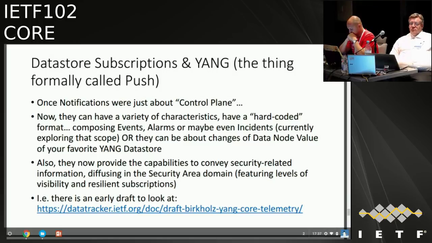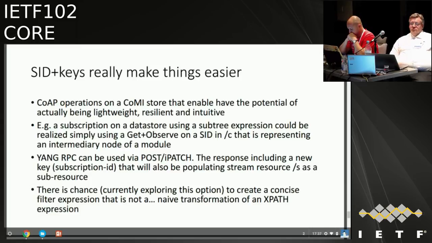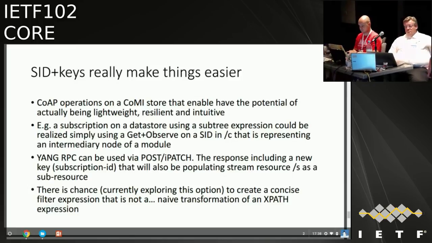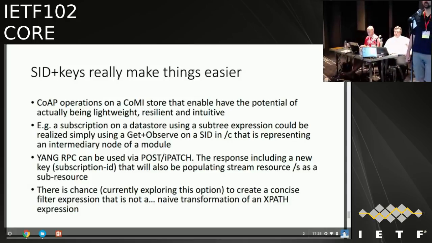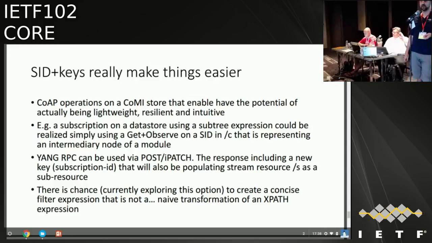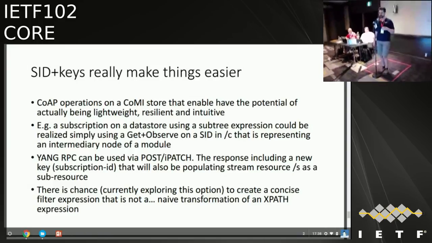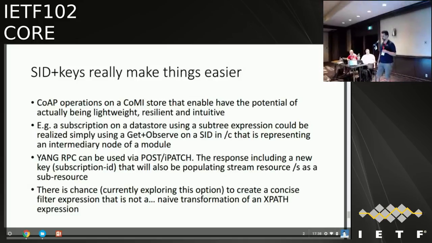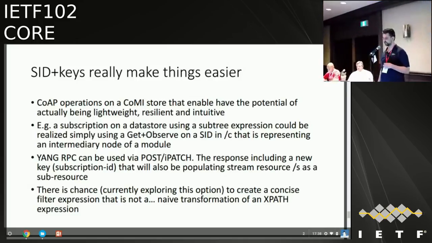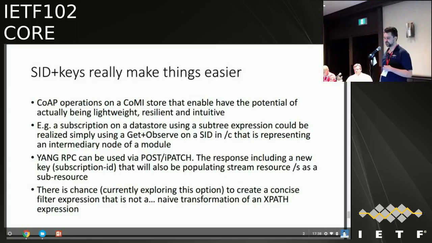For example, subscriptions have filters. Sometimes you don't want to, next slide, please, maybe. Yeah, sometimes you have filters, and you don't want to have the complete data module value changes, but just a subtree of it. And subtrees can be quite easily identified now because it's a SID. So you do a CoAP observe, probably reliable in some interval on a SID, and ta-da, you have a subscription with the subtree filter expression. And there's nothing as simple as that in RESTConf and NetConf, and that's pretty appropriate for something that is about a constrained node environment. There's something more to it.